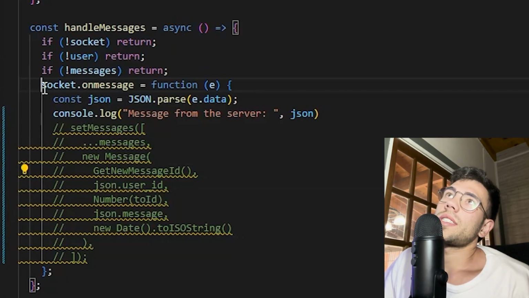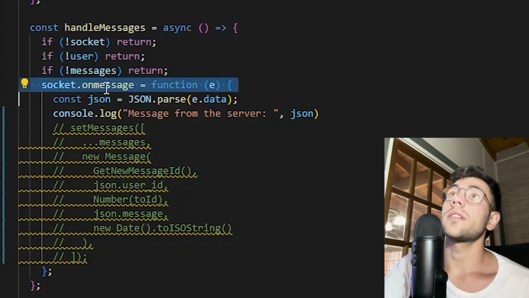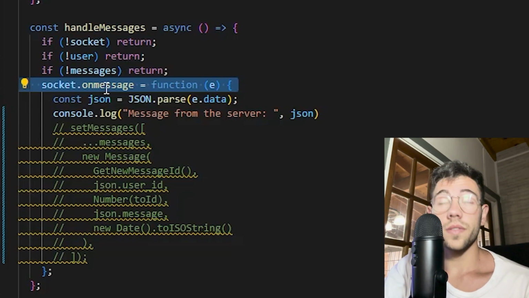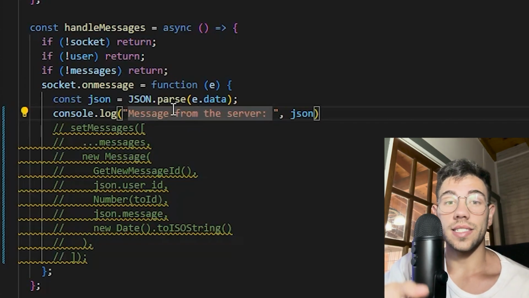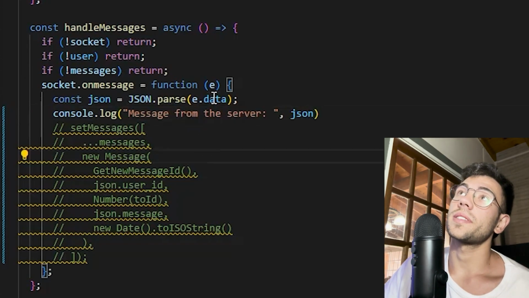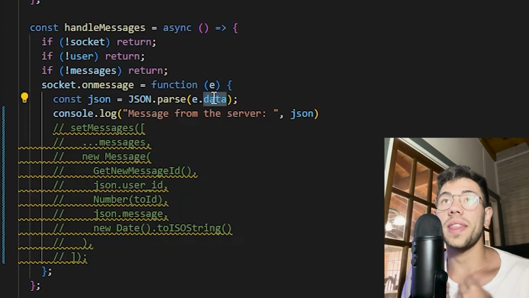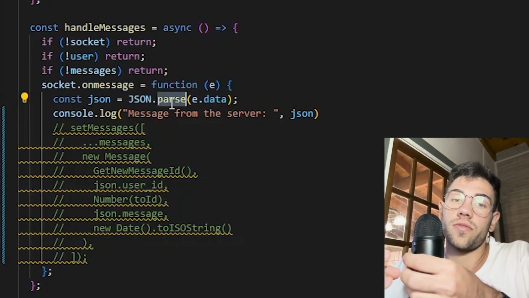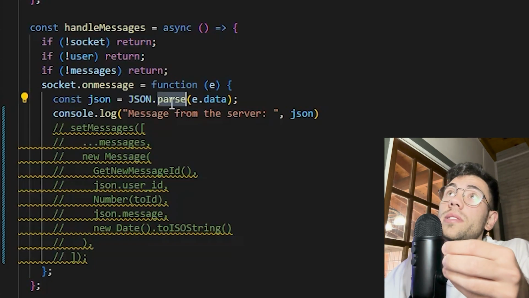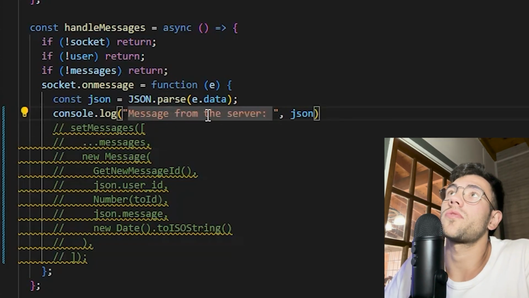We are setting this socket.onmessage event, and every time this onmessage event happens, we execute this function. This function gets an event as a parameter, and this event has an attribute that is the data of the event, and that is what we want to read. Here I parse this data to a JSON format, and then we just print on the console this message from the server.